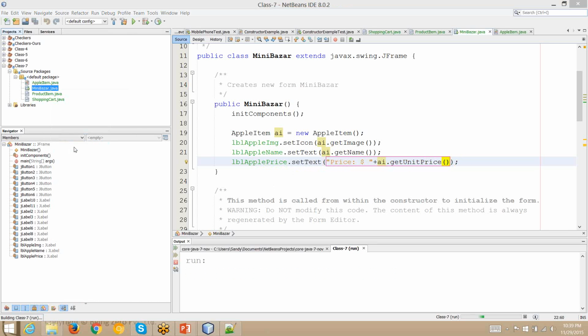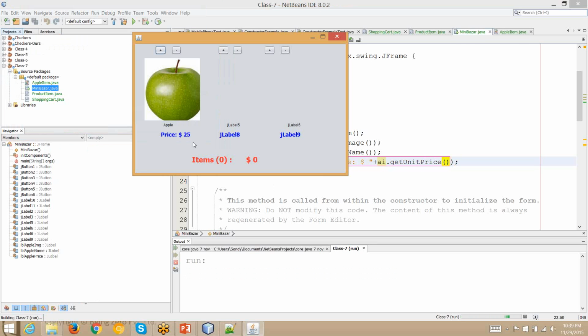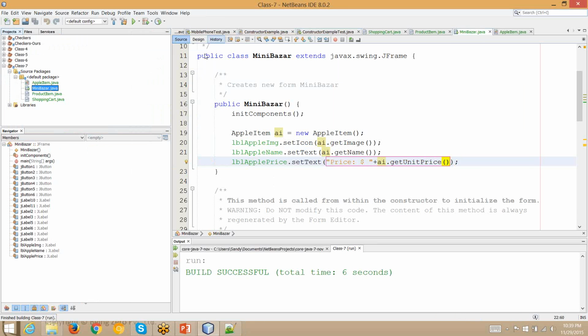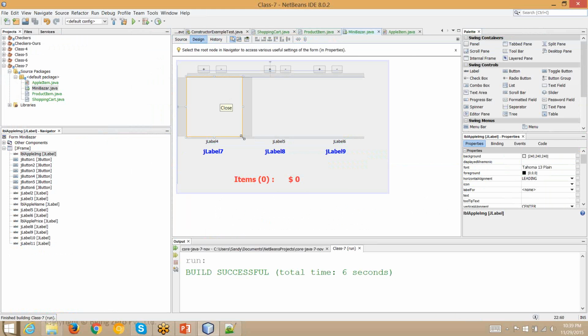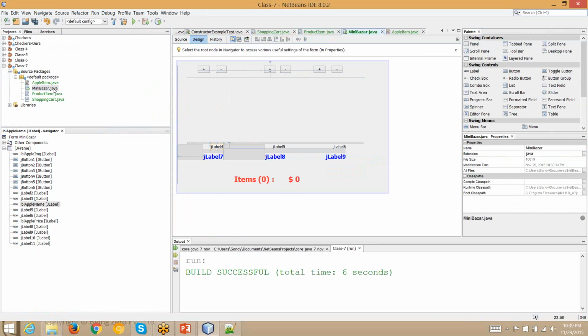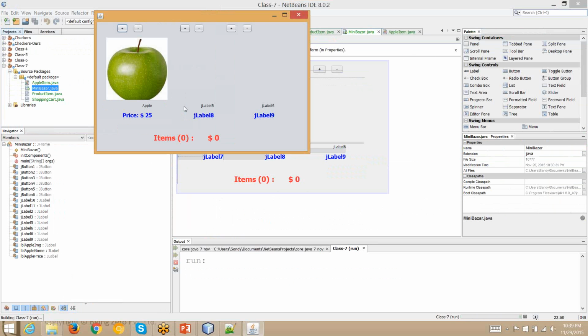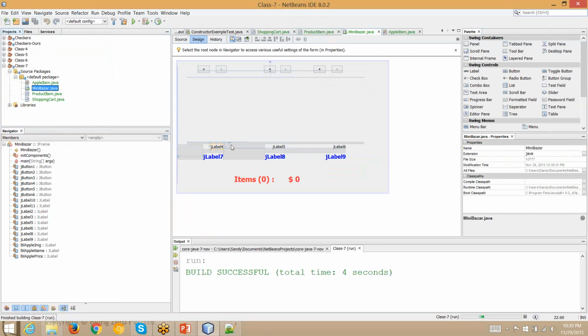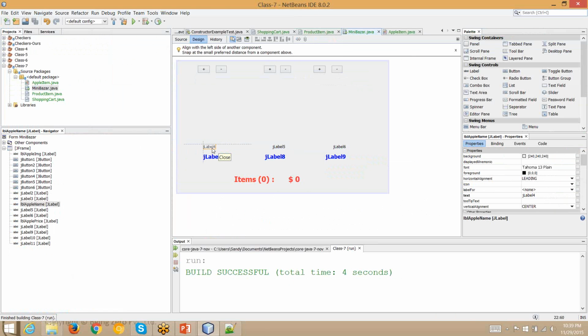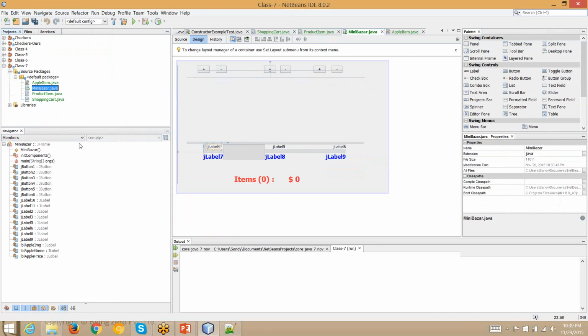Right click, run file, and we can see the first item is being shown as $25. Apple also we can move a little down, and let's increase the size of our label. So we increase it. Okay, automatically it has moved down. Right click, run file, and we can see now Apple fits in. It's just a little realignment of this label that we have to do, and after that things will look nice.